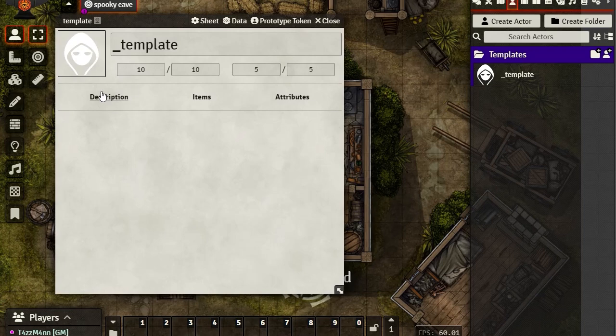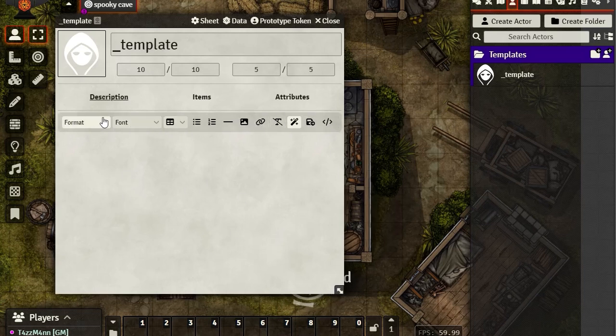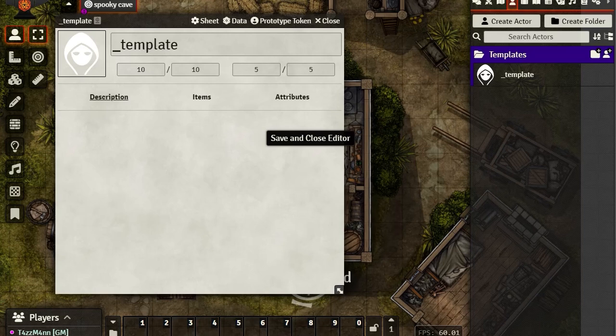So here's where you can click on the little pencil icon. When you mouse over this area, you can do that, and this will give you the very basic WYSIWYG editor where you can do your format. I think we've gone over this before. And then once you've made all your changes, you just hit save and close editor. Items, we're going to jump into that because that's our next tab.